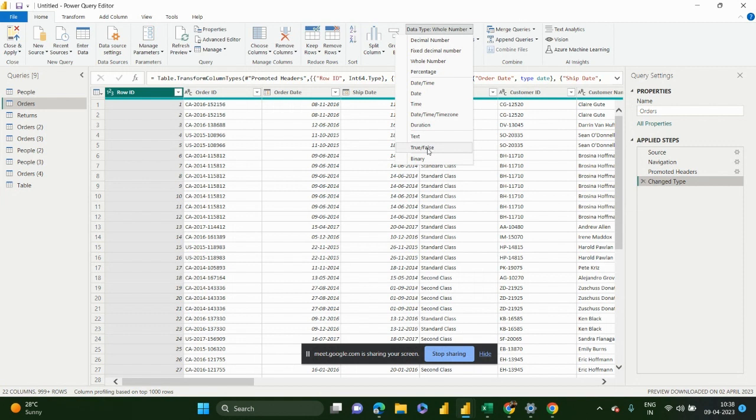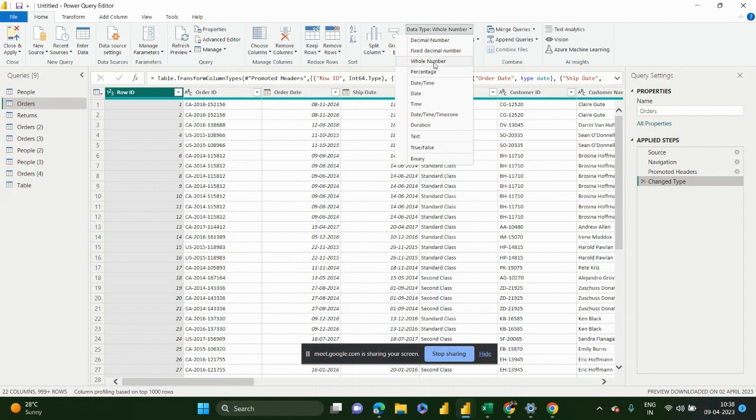Shipment delay, true and false. So either we can change it from text to a logical operator, which is true and false, and binary means 0 and 1. If your data set is in the 0 and 1 format, which ideally is a binary data set, but it is tagged by default as decimal or whole number, then you can change it from whole number or decimal to binary data format.